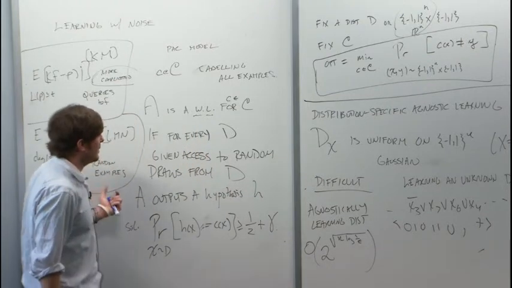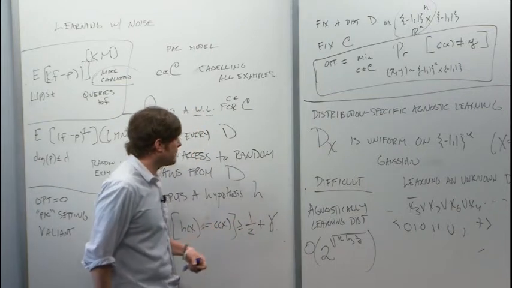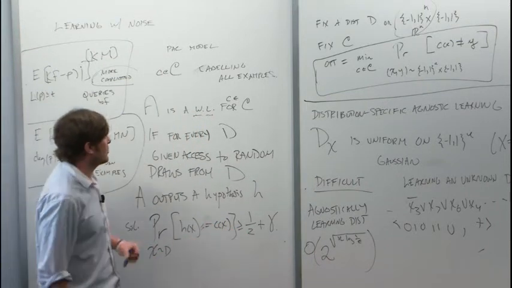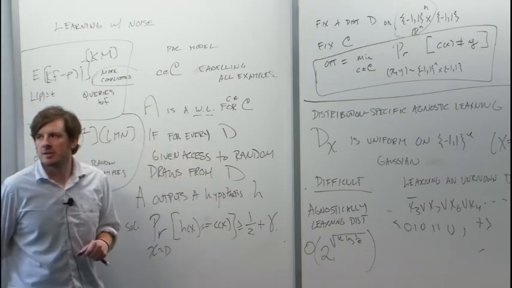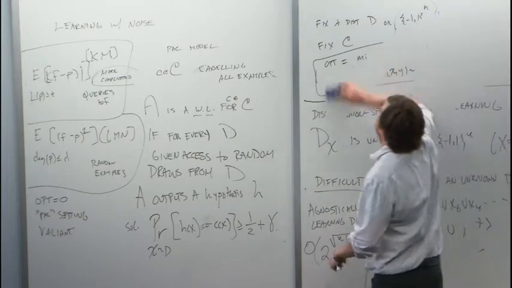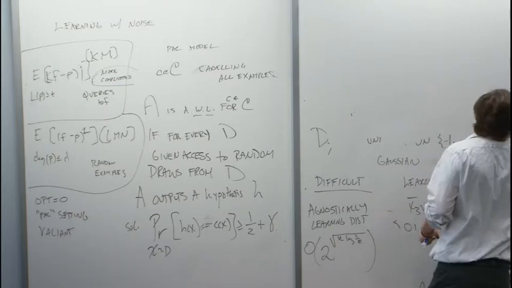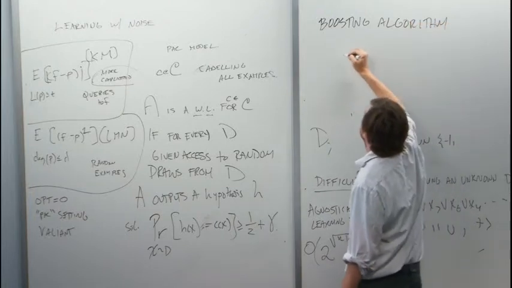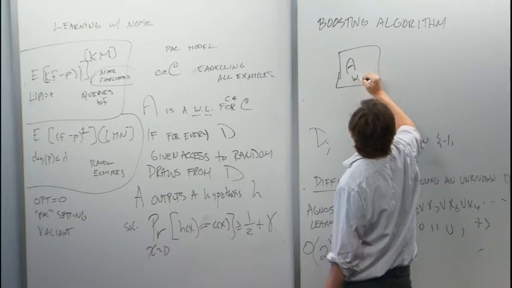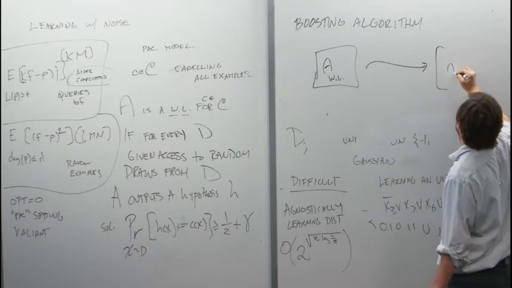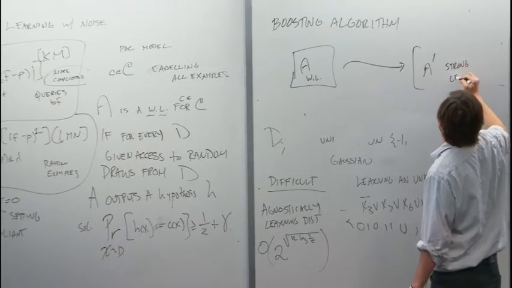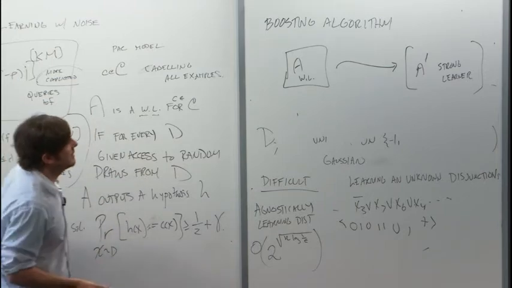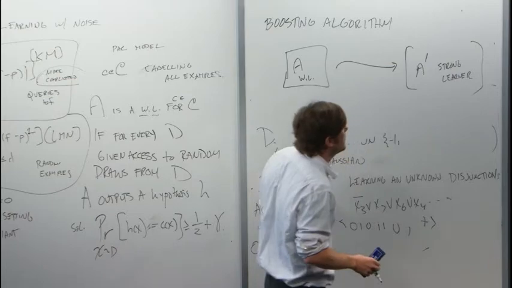Okay, so in the typical PAC scenario, you want this to be 1 minus epsilon. Let's imagine instead that you have some primitive known as a weak learner that only gets you 1/2 plus gamma. So imagine it's correct only 51% of the time, but it works for all distributions D. And a boosting algorithm takes an algorithm A that's a weak learner, and it produces an algorithm A prime that's a strong learner. So it's a reduction that uses this weak learner as a subroutine and can use that to output a hypothesis that really is 1 minus epsilon accurate.